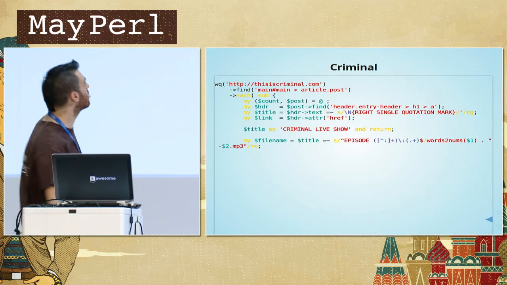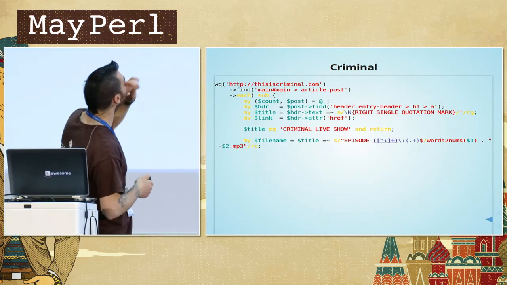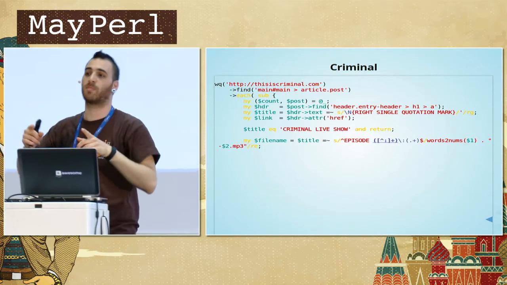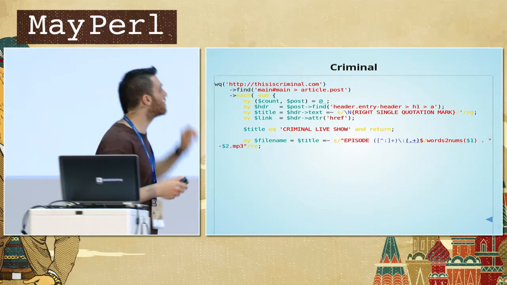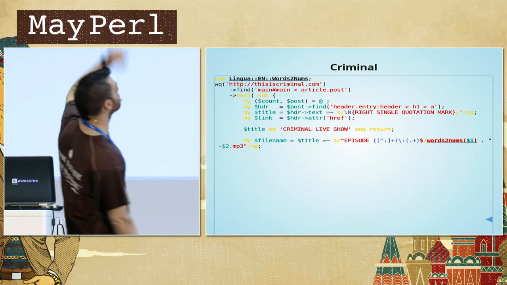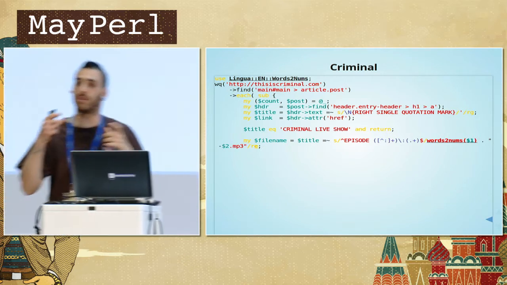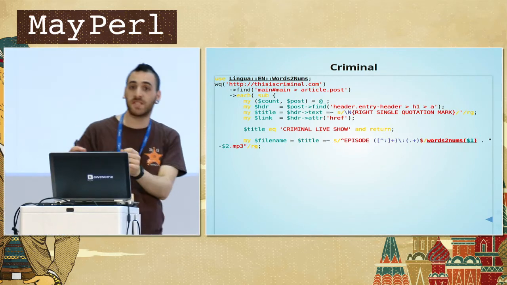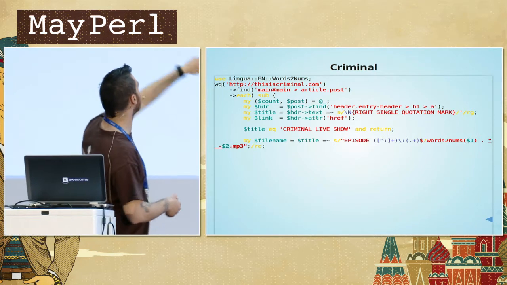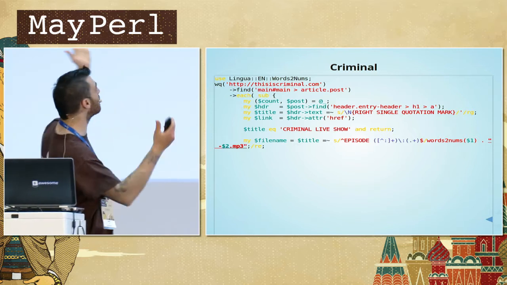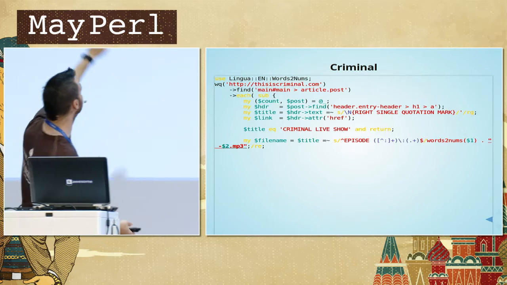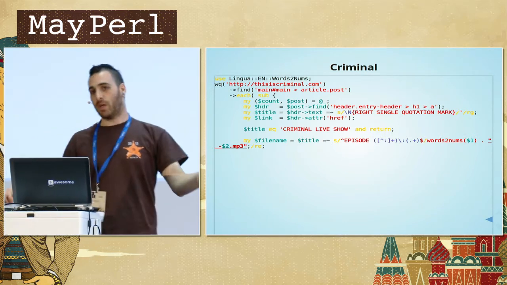Then I do something really nice, where I look for the episode and grab the text that represents the number of the episode in letters, and then the episode name. Then I'm using words to nums all the way up there, from Lingua::EN::Words2Nums, which translates the letters and the words into actual digits and numbers. And I add the file name, so I get an entire file name. I love Perl. It's like a regex that matches, captures two, runs some code, concatenates, and provides me with a file name. Pretty good, pretty good.